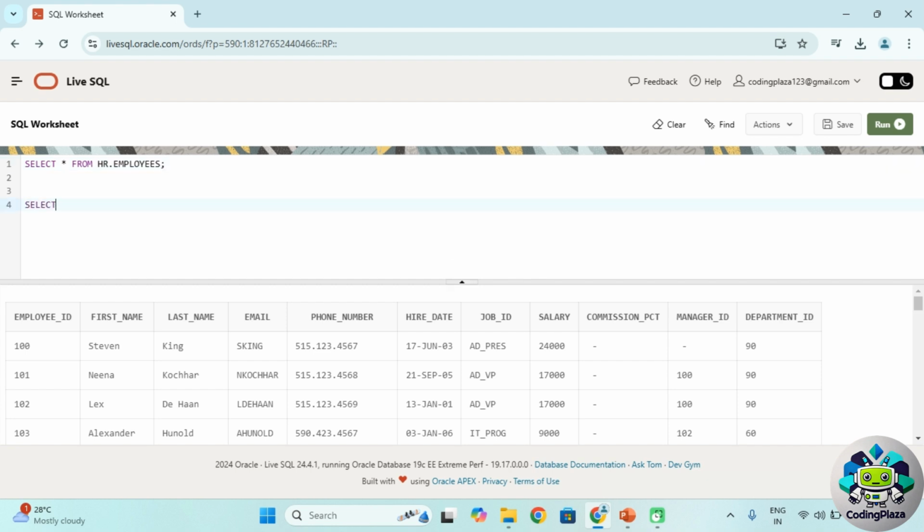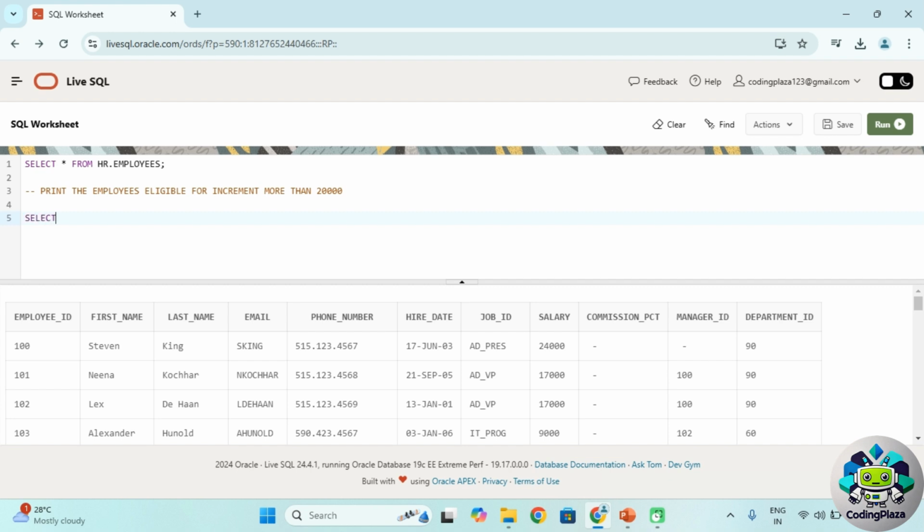Then I am going to write a query. My requirement is to print whether an employee is eligible for an increment or not. People with a salary of more than 20,000 will be eligible for an increment this quarter.